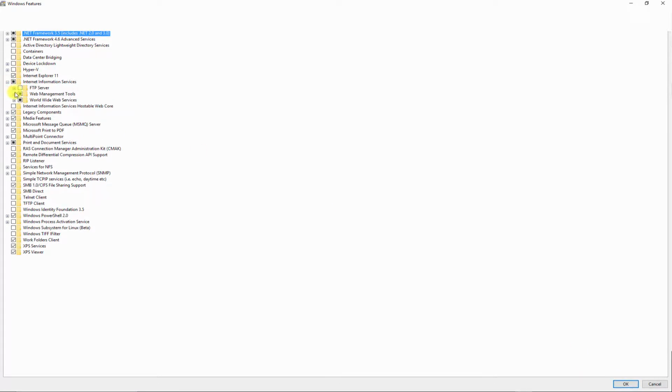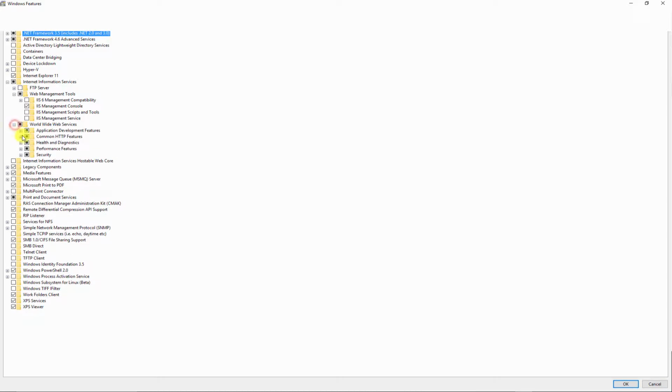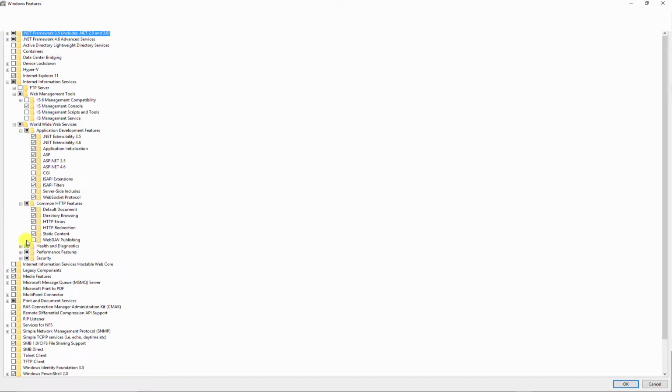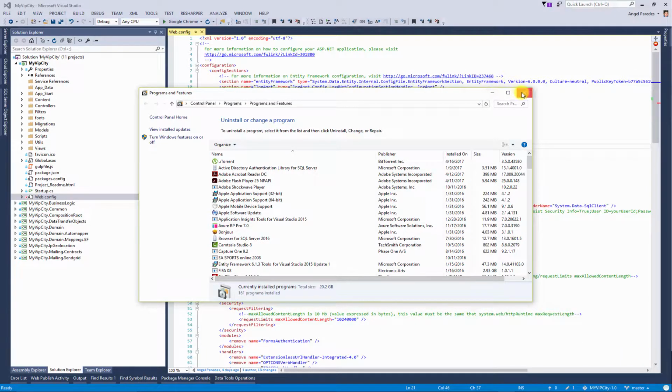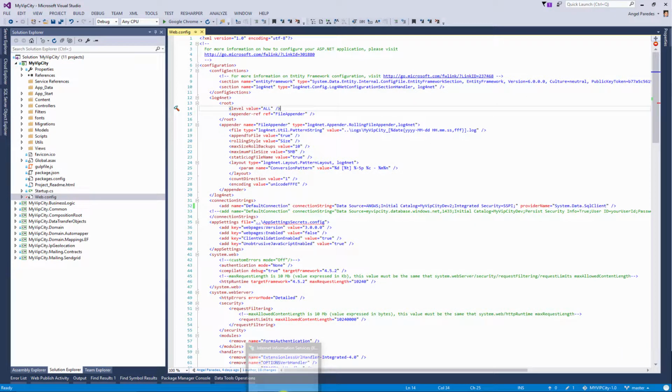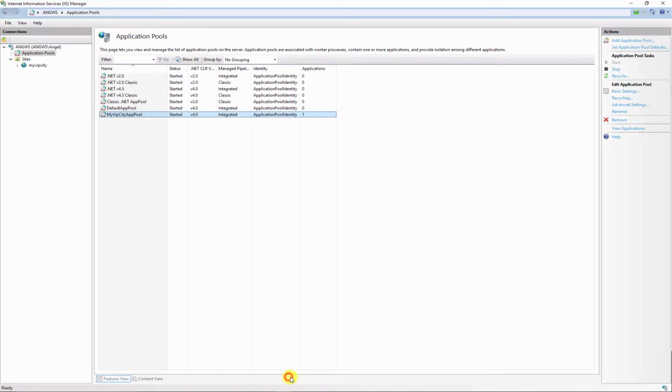Let me show you the options that I have selected. You can have all of them, or just some of them. In this case, I just have some of them. If you click OK, it will be installed. Once you do that, you can go ahead and open Internet Information Services, which I already have open here.